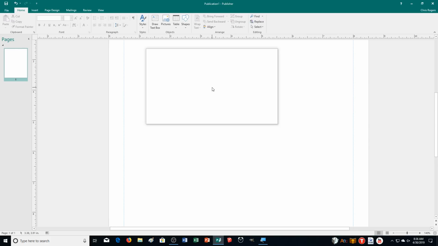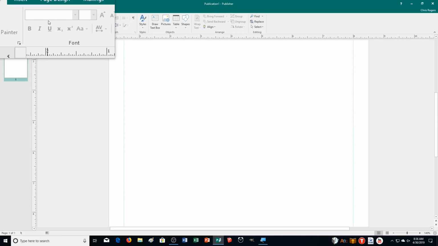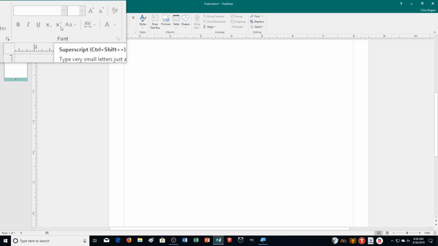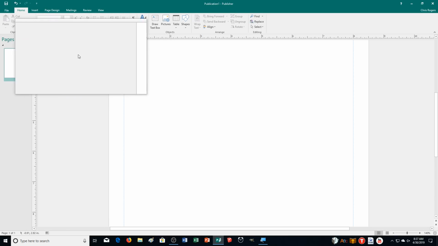So you can always just type, you can create a text box, you can type in words, you have the different options to format and change it, but there's also an easier way for you to do it. So rather than you having to do every single step, you can make it so that some of these things are done for you faster.